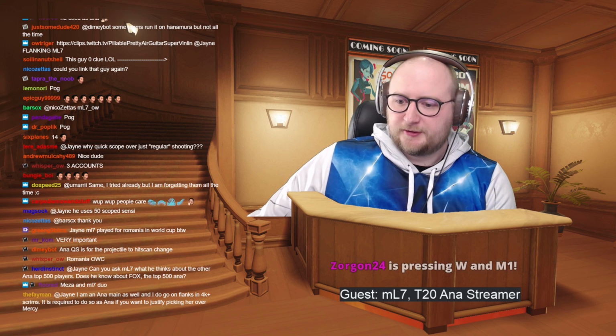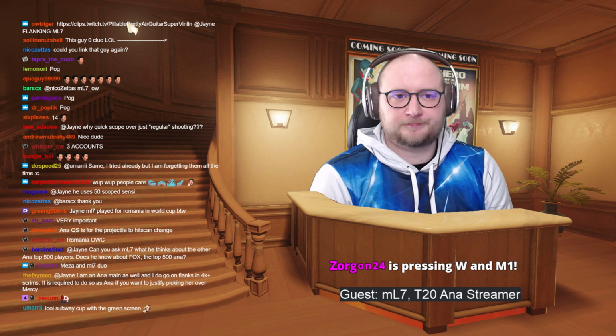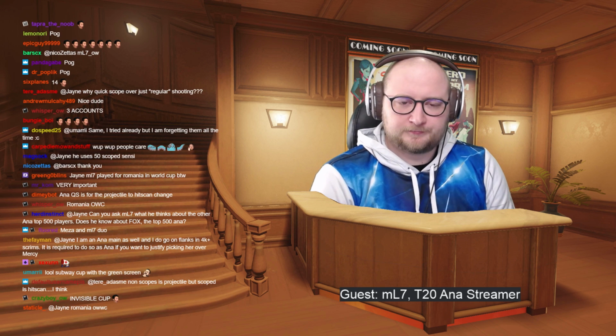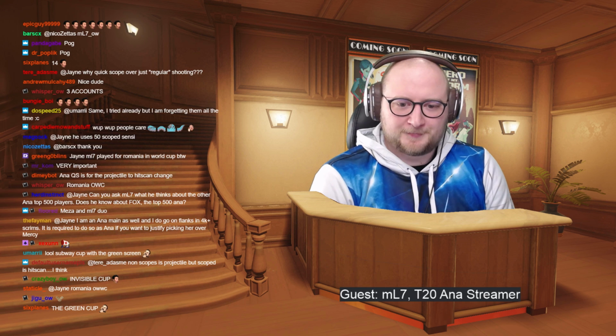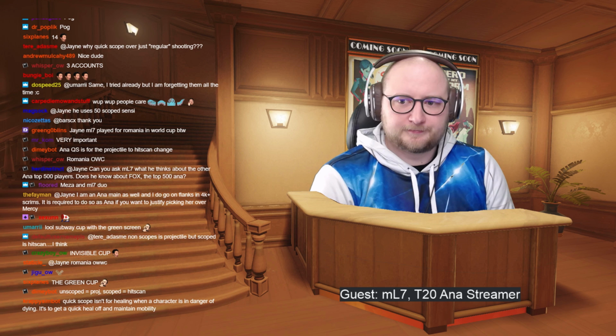For me, I would consider Ana to be 5 out of 10 mechanics and 5 out of 10 decision making. It is the hardest hero to multitask with. Like you have 11 people in front of you, 6 of which are enemies, and you need to decide who to hit. And if you decide wrong, then your allies are going to die or you're not going to win the fight.